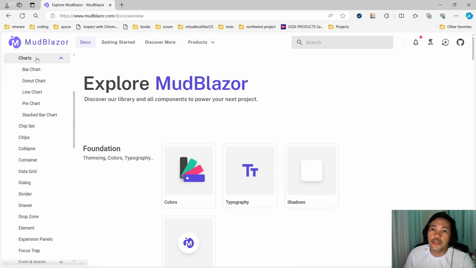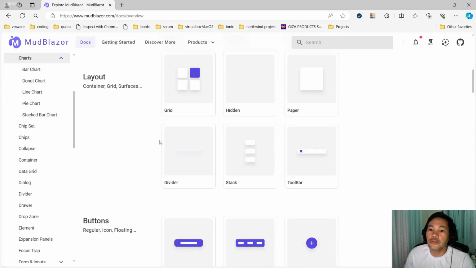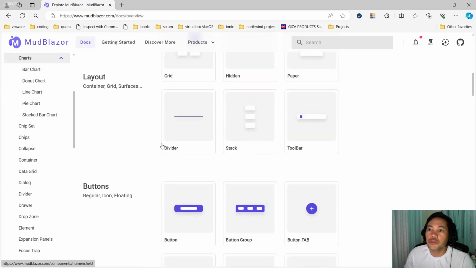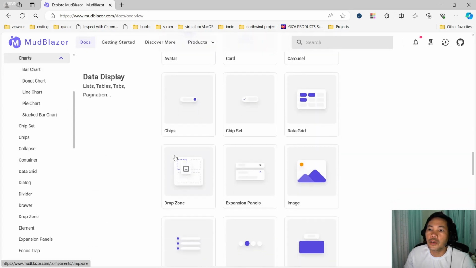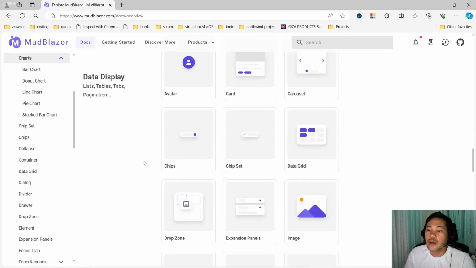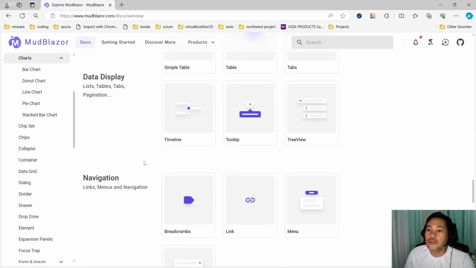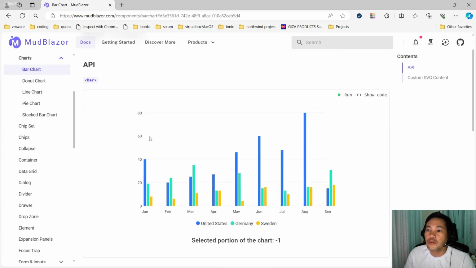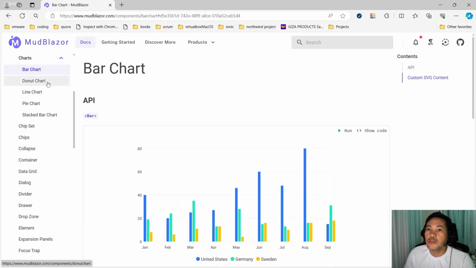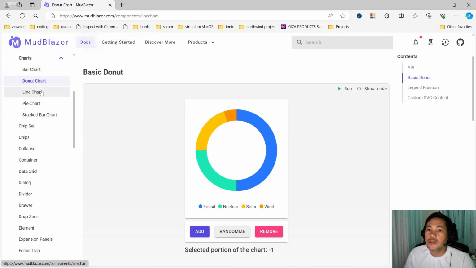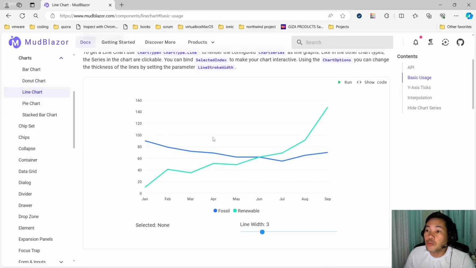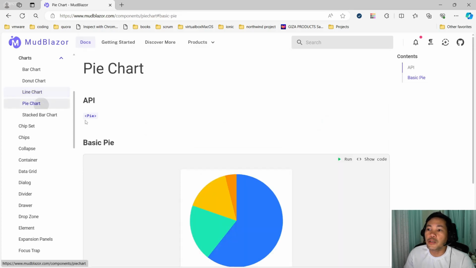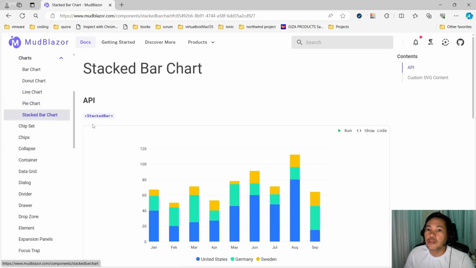With charts, you have several options. Let's just go through this one. You have bar chart, donut, line chart, the one that we have used on our homepage, and then pie chart, and then a stacked bar chart.